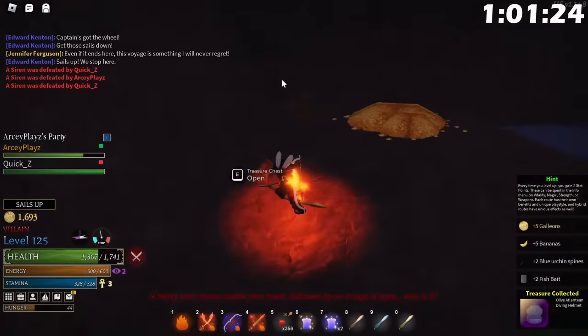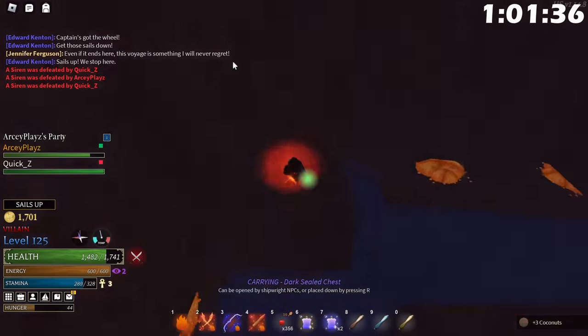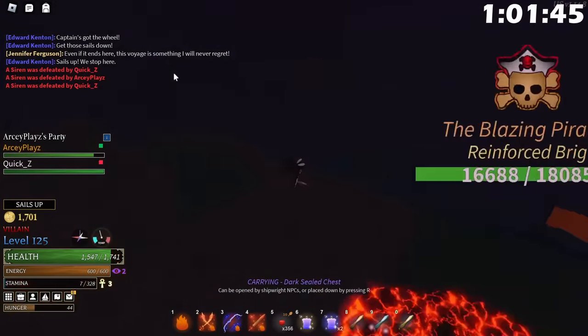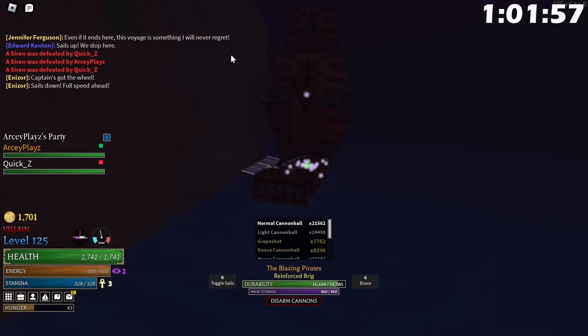You can just grab the chests and let them attack you. They don't do that much damage, and they're very easy to get rid of. So basically, we just got free chests. I think this is just the first one we saw. I don't remember if there were more, but yeah, pretty easy to do this one.